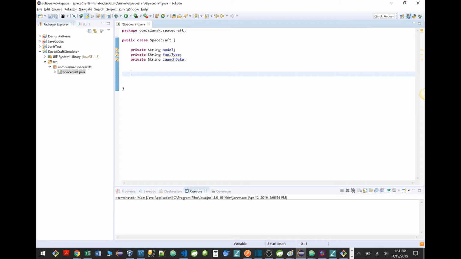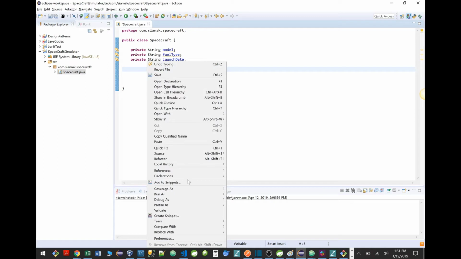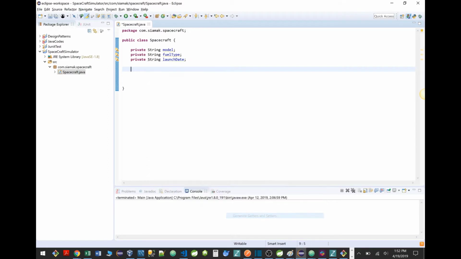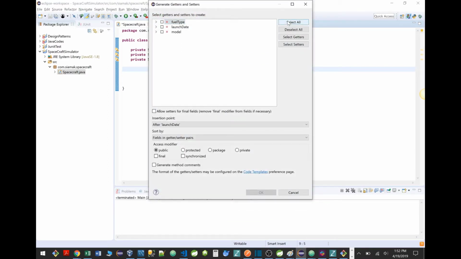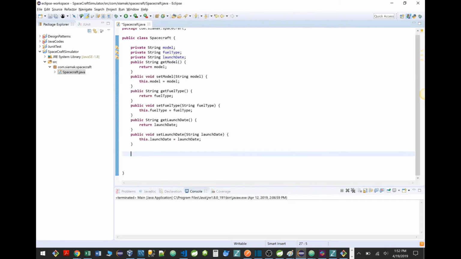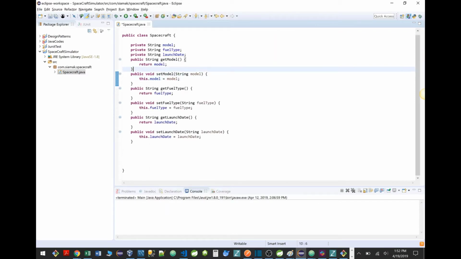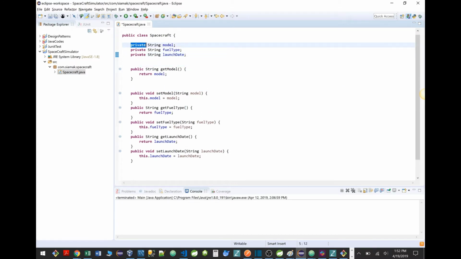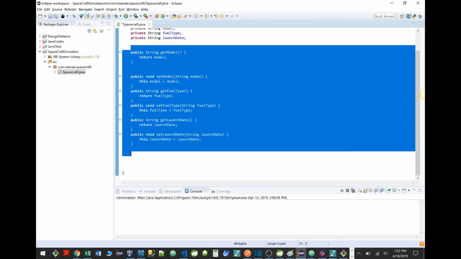All right. So now we have a spacecraft with 3 basic things, right? We're going to keep it very, very simple. So the next thing we need to do, we need to go to source here, and we basically create some setters and getters, right? And the reason we do that, because we need some public methods. Think about it. We have basically used a private access modifier here to hide all the complexity from the outside world. Now we need to provide some public interfaces so people or other classes can talk to our classes, right?